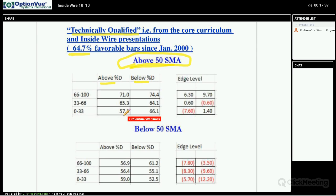All right, the market can be very volatile, particularly going bullish right there, and we don't want to be market neutral right there. But every other environment above the 50-day simple moving average is good. You're good. Now, anytime you're below the 50-day simple moving average, pretty much you want to stay out.